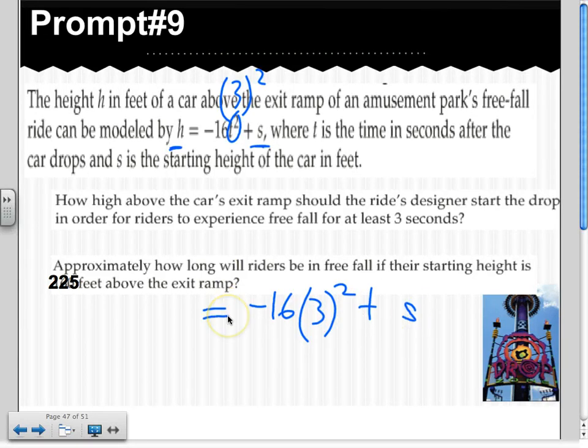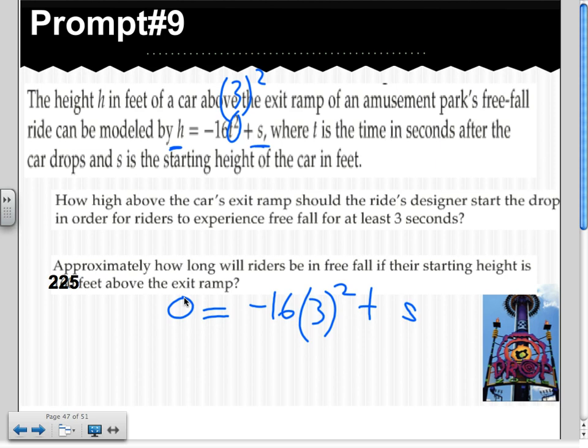But that means I need to know what the height h is. Think about this. If you're doing a free fall, starting from your initial height, as you experience 3 seconds of weightlessness, you get to where? To the ground level. At ground level, the height is 0. Your ride ends, right? So after 3 seconds, I take a picture of you, where should you be? On the ground. On the ground means what height level? 0. So in this case, h is 0. There it is, and I have my equation.